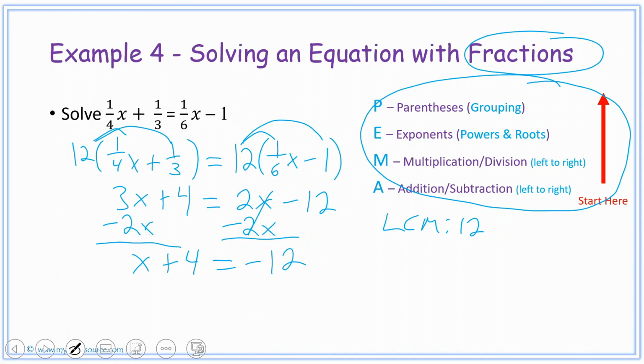Now you can solve by just continuing the steps. You will subtract 4 to get the x by itself, and what you do to one side, you do to the other. The 4's will cancel out, and you're left with x equals -12 subtract 4. If you remember with integers, you can always draw a number line to assist you. Or you could even use the concept of money. You can say I owe someone $12 and I owe someone else 4. How much will I owe them all together? And so you get x equals -16. All right, so that's how you would do example 4.